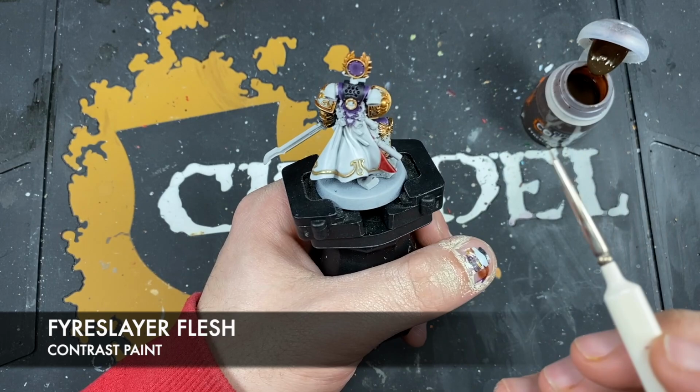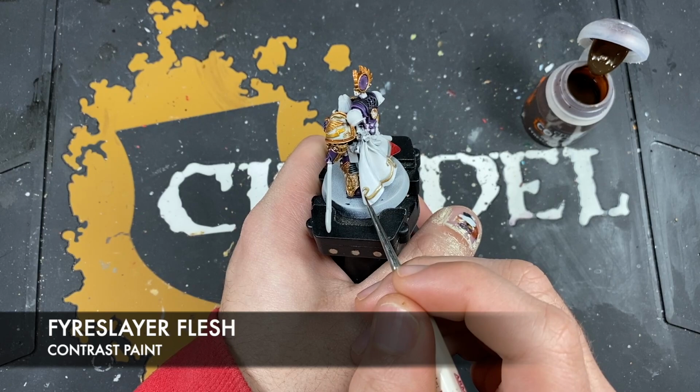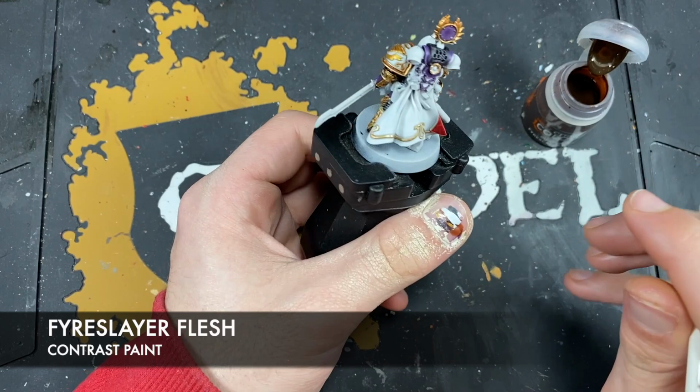So around here on this little bit, it's a little too much on my brush. What we want to do is just across the flat of the panel, add a little bit of Fyreslayer Flesh coming around like that. Just wick it off. Make sure there's no dark patches. You see? So we're adding a little bit of colour in there.